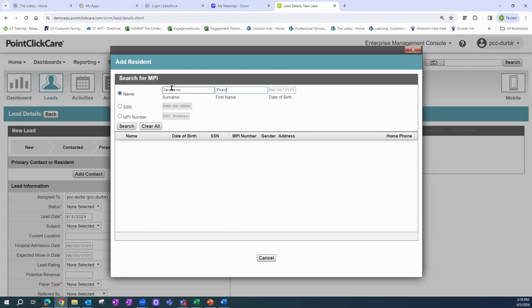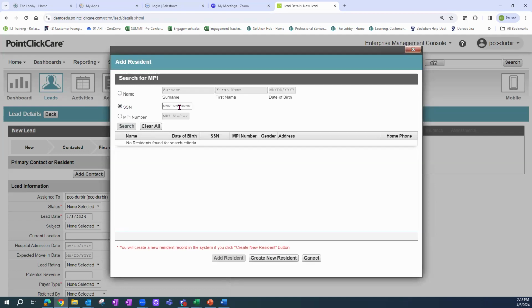Now I'm going to be a little bit more specific on this search criteria so I don't get that person. I can search by last name, first name, social security. Now, if I search and change the radio button, notice the surname field goes away and I lose my search. So I can only search by one item at a time. Now, turn my cap lock on. I'm going to say Fred Jackson, and I want to get that capitalized.